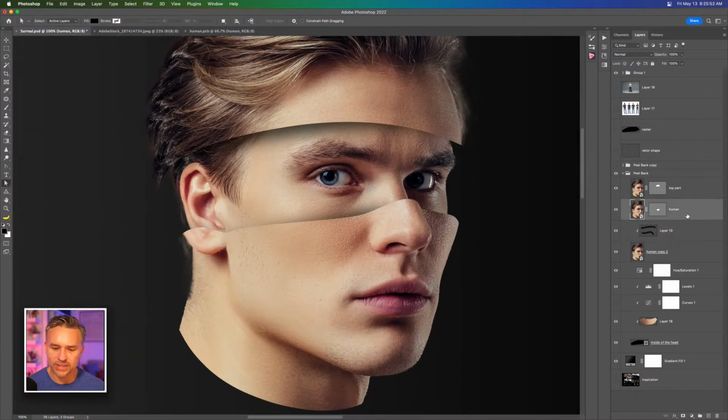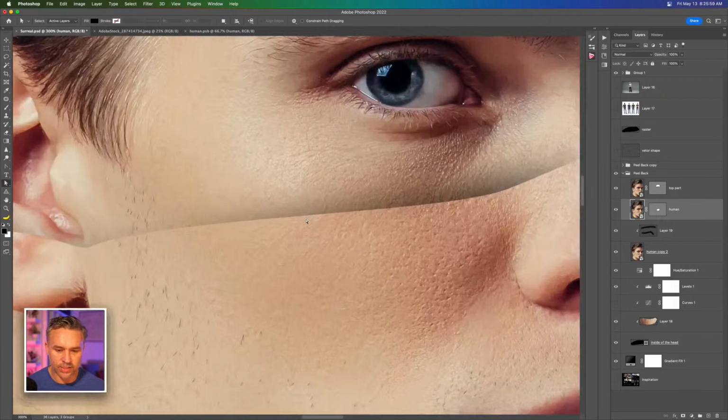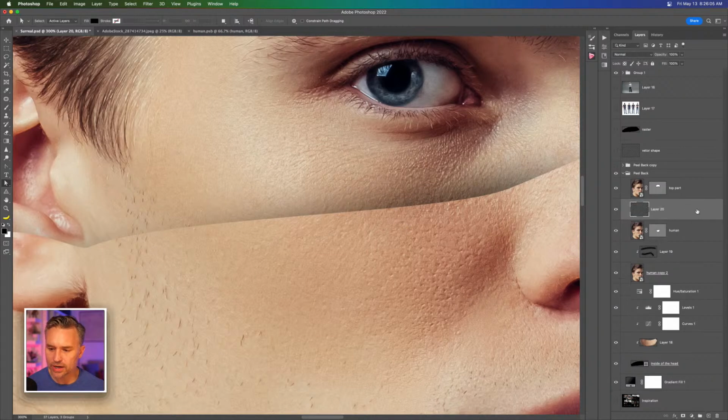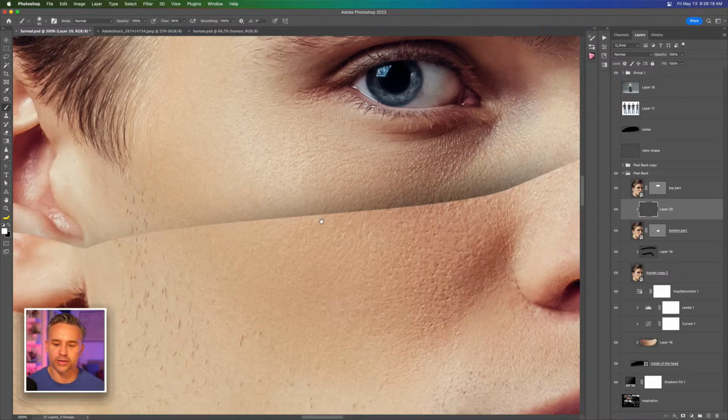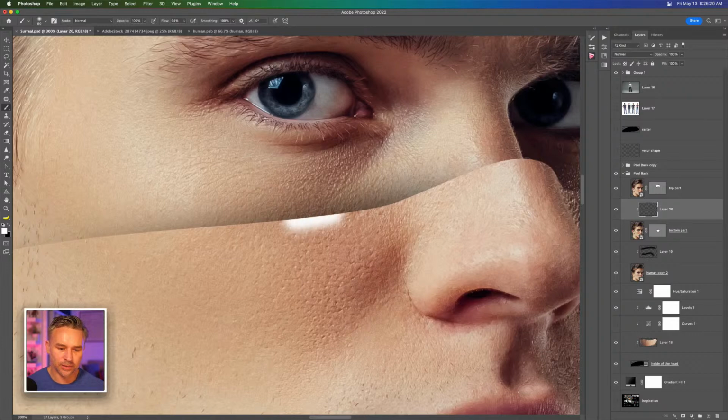But one thing it is missing is we need a little bit of a highlight. We need to paint along this edge because it's too sharp of a cut, right? So let's go ahead and add a layer, and we're just going to put that for human. This is actually going to be top part, bottom part. Even though I named this the most generic name, I just named it part. That means nothing to me, but it's the lower half nonetheless.